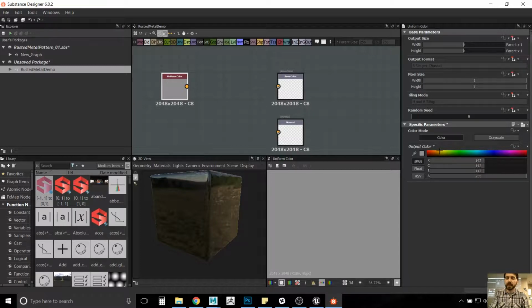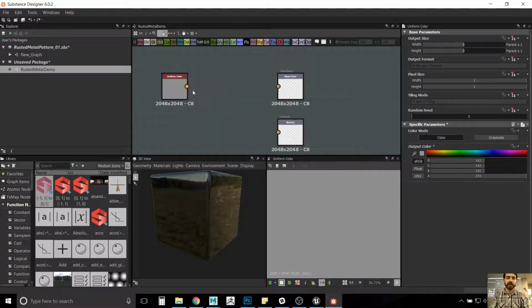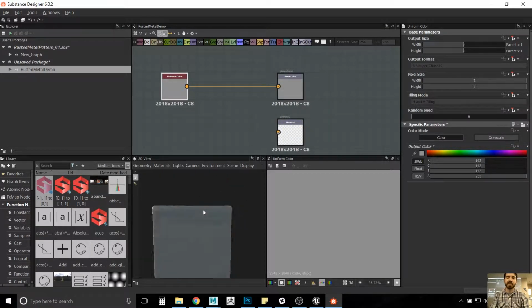Next to the color band on the right, they have a little swatch right here. You can also do an eyedropper if you want to, but how do I actually pull that node? Oh, if you right click, add node, uniform color. So once you create that, you can plug in that yellow output to the connecting node for the base color. And notice that it is now adjusted in your 3D view.